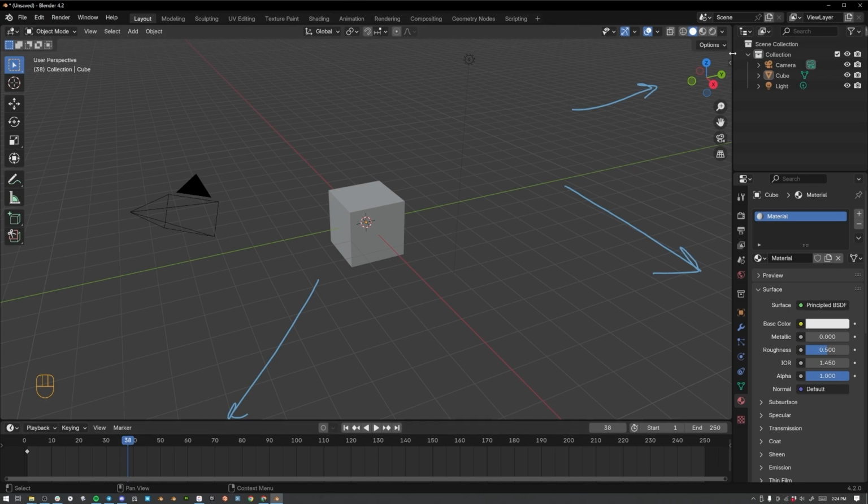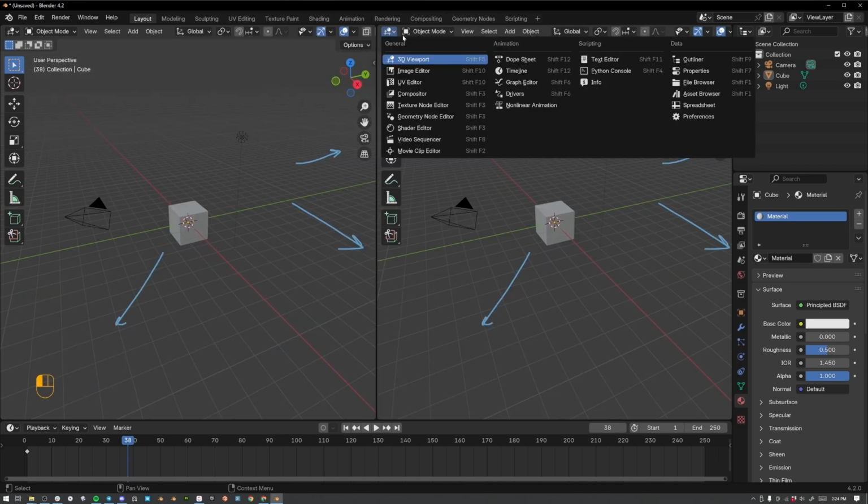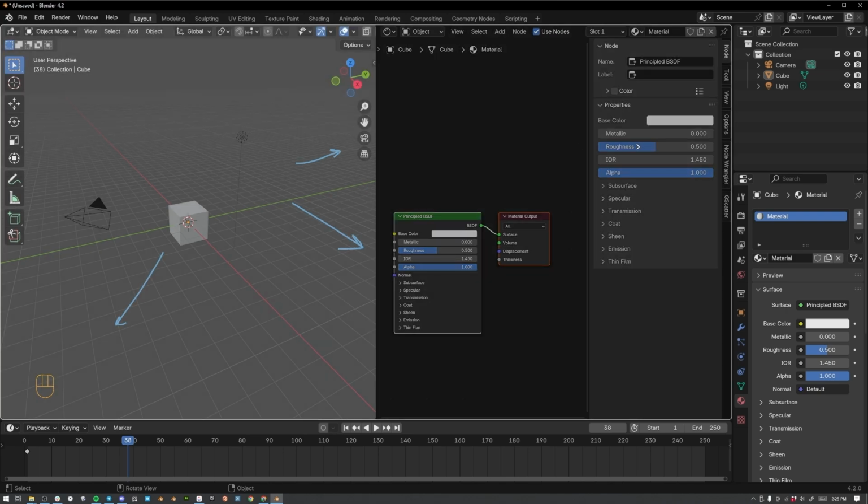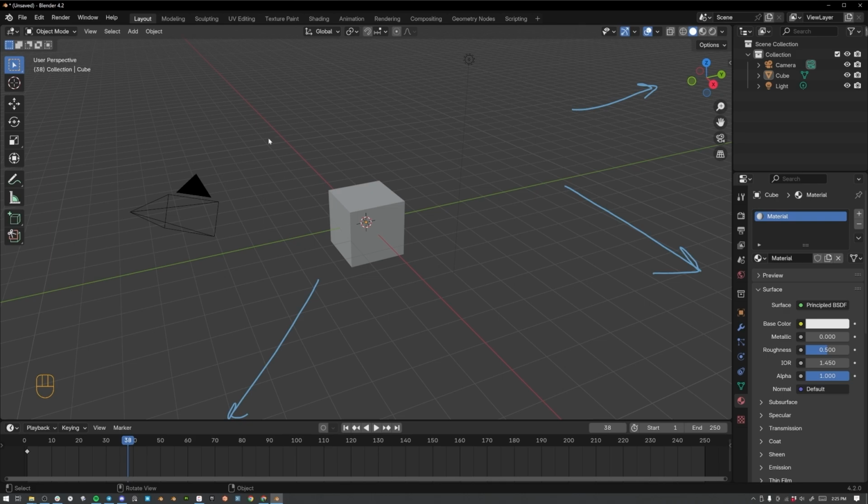If you wanted to add another window, I can right-click here and select Vertical Split, and that gives me the option to split either one of the windows that I just right-clicked on in between. So if I click here, now we've got another window. So now I can change this to my shader editor if I wanted to work on the shaders in my scene. If I want to collapse this and get rid of this window, I can right click in between these two and click Join Areas. Then it gives me the option to decide which of the areas I want to merge into the other. So in this case, I want the 3D viewport, so I am going to expand the 3D viewport to encompass that whole area. And so that's just a quick look at Blender's interface, how you manipulate it, and how you can find what you're looking for.